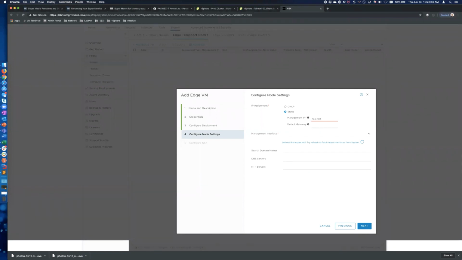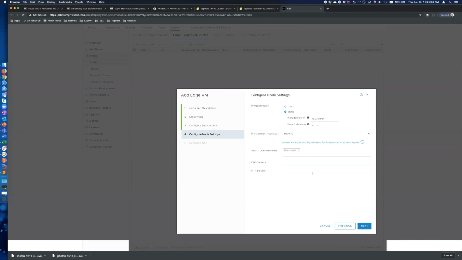So again, this is in the management cluster, right? Or the management interface. So 10.0.10.1 is the default gateway in the management port group. Domain names. I think you have to put, Steve, I think you have to put the subnet mask. Yep. Yeah. Thank you. So /20. There we go.